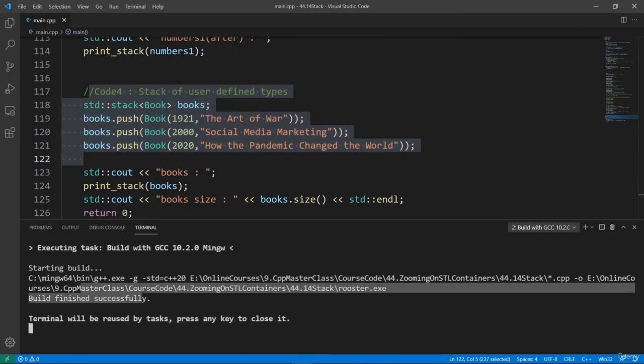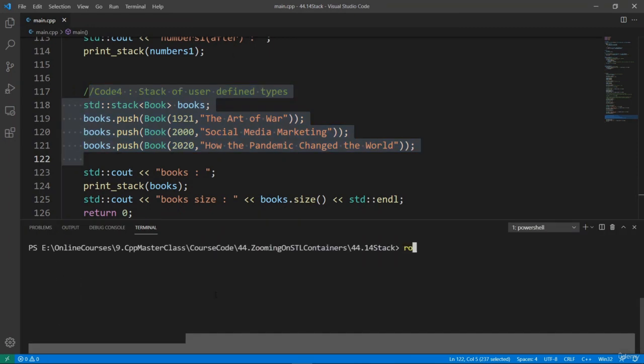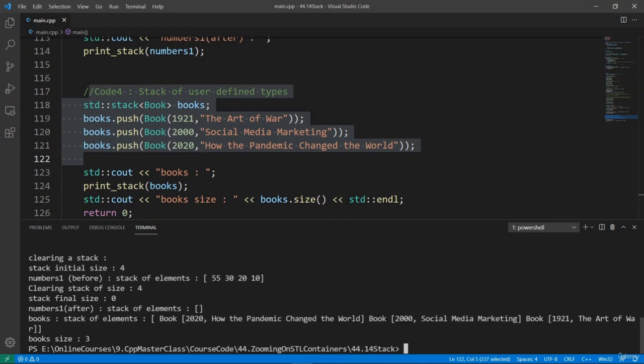The build is good, as you see here, so let's clear and run Rooster. We're going to see our data. We're going to have our stack of books, and the last thing to go in is the first thing to come out. You see that the last thing to go in is containing 2020, and it is the first thing to come out. This is how stacks work.